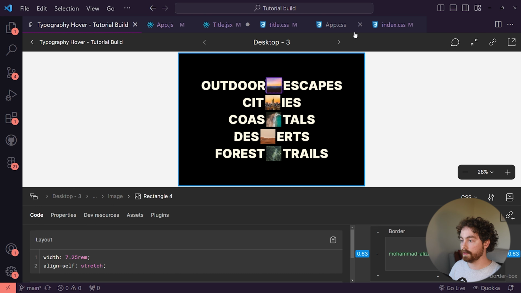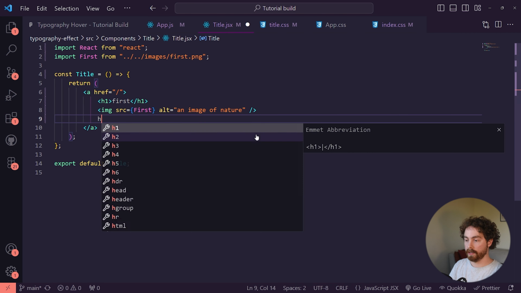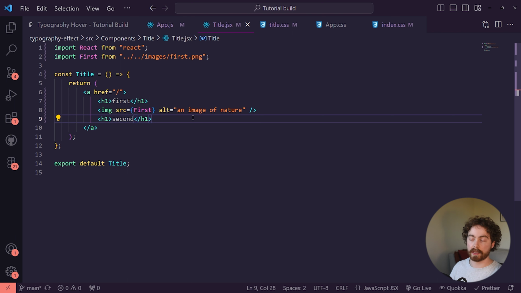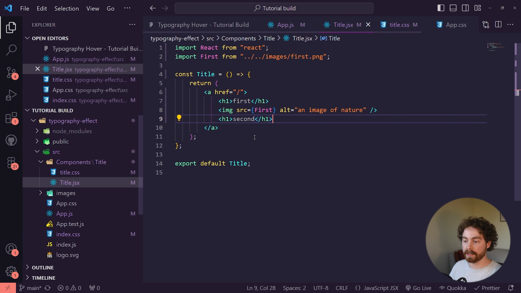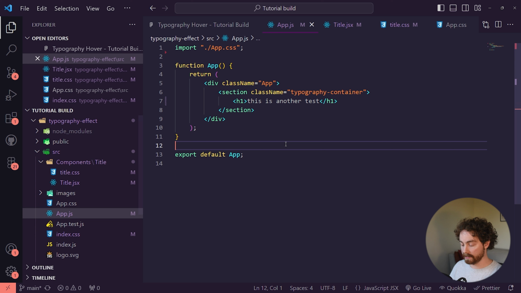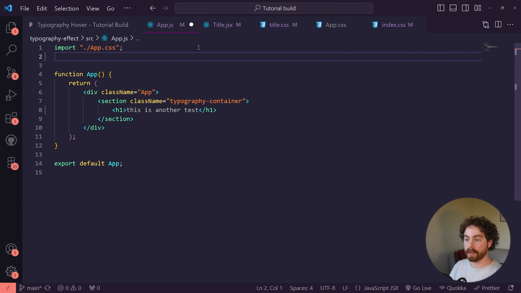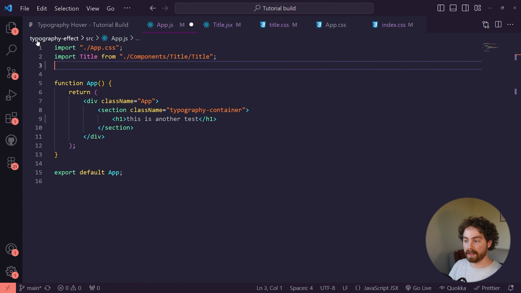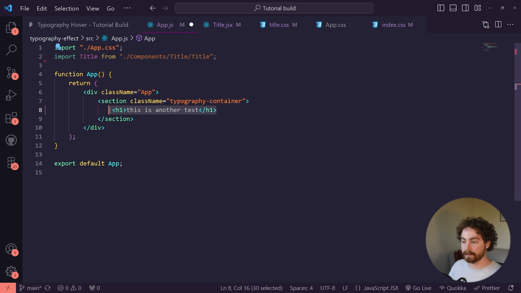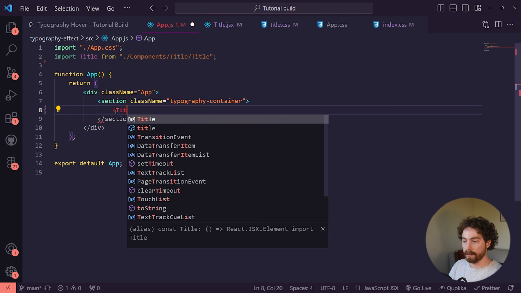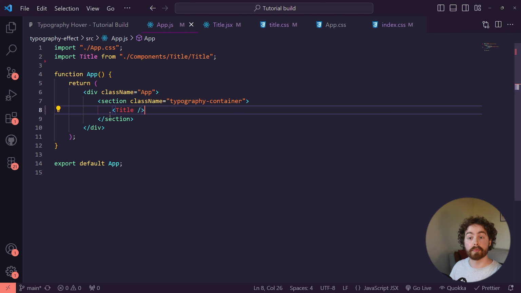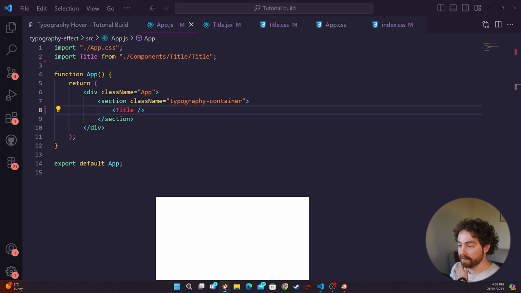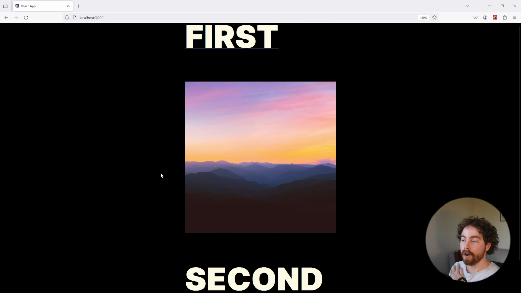Back in our title.jsx file, type in second. To make sure this is working properly, we go inside of our app.js file, and we want to import that title that we just created. So we've got that there. Then we can delete this H1 tag here and just type in title, like so. This way we'll bring the component over to the app.js file. We go into the browser. Hopefully it should now appear. Yep, it's appearing. Obviously we haven't styled it, but if your design is starting to look like this, it means you've done all the steps correctly.